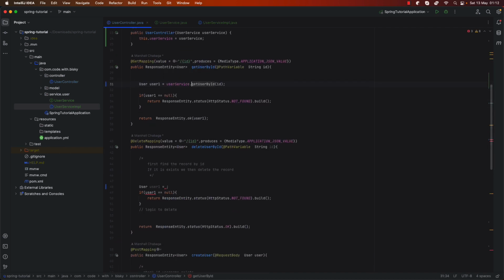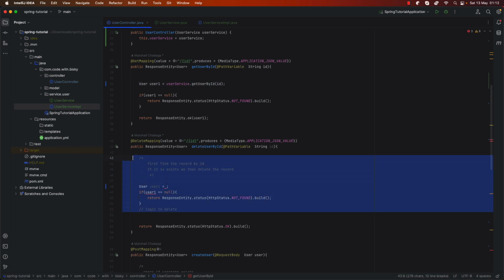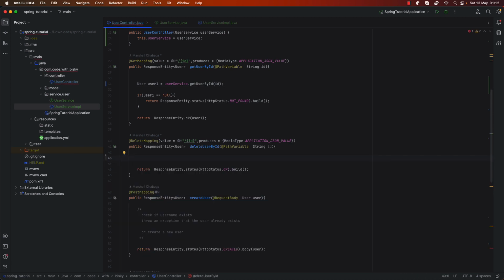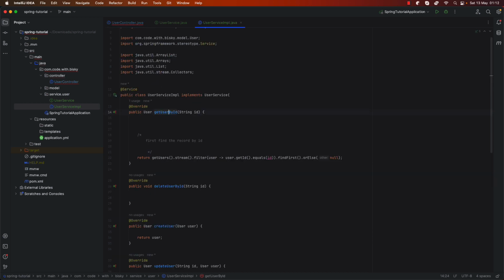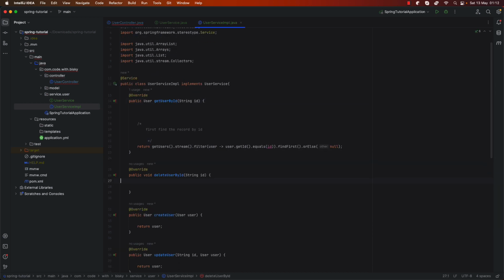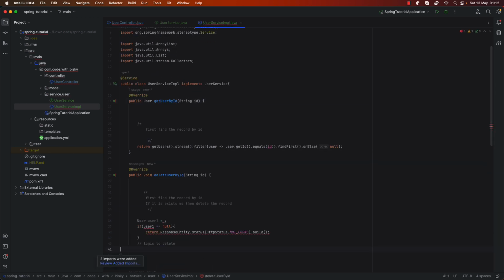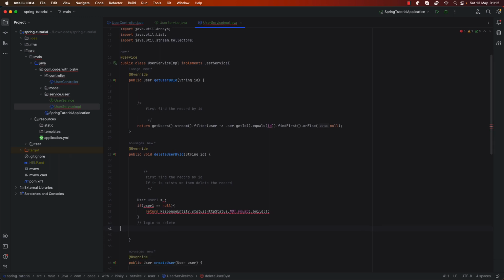For this one is delete, what's that? Delete user by ID. So this logic, we can put it in our implementation, delete user by ID. Here, since we know that we have the ID method, we just pass the ID.